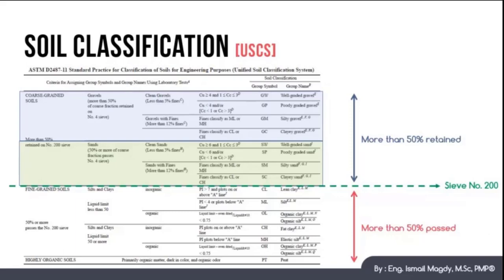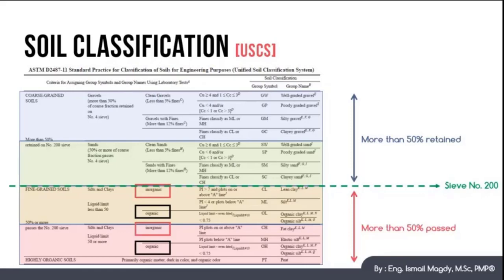However, if the soil was found to be fine-grained soil, we will keep going forward by checking another parameter, which is the liquid limit of the soil. If the liquid limit of the soil is less than 50%, this means that the soil is one of these three groups of silts and clay. And if it is more than 50%, this means that the soil is one of those three groups of silts and clay also. After that, we are going to check if the soil was found to be organic or inorganic, which is going to be given in the problem, and this limits our options to either these two groups of soil or these two groups of soil.